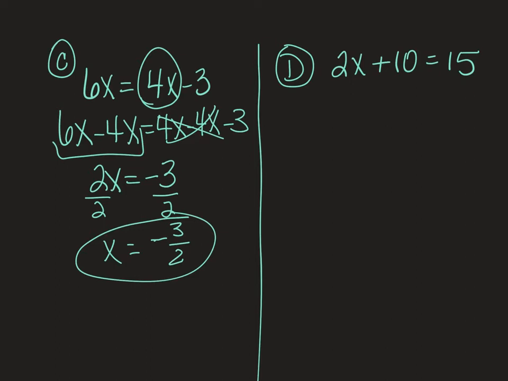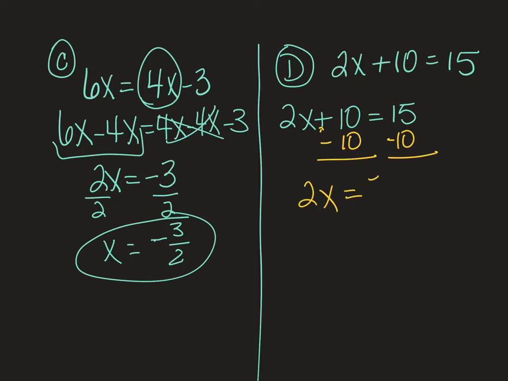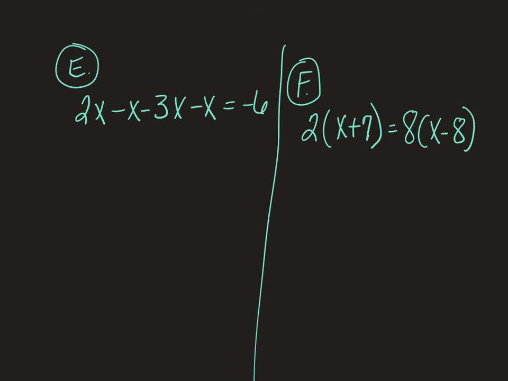proper form, okay? The next one's a fairly easier one, although it's more of a 2-step than just a 1-step. So I'm just going to continue here. Remember, what's the opposite of addition here? Subtraction. So let's subtract 10 from both sides. 2x equals 5. And then divide both sides by 2. X equals 5 over 2. Okay, we're going to do some more before you get your assignment.